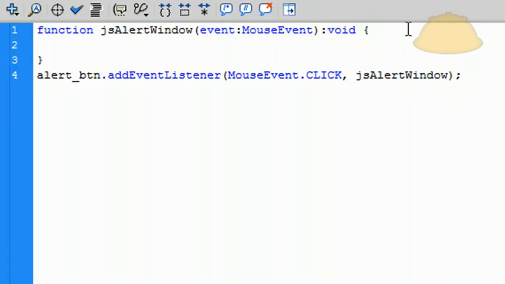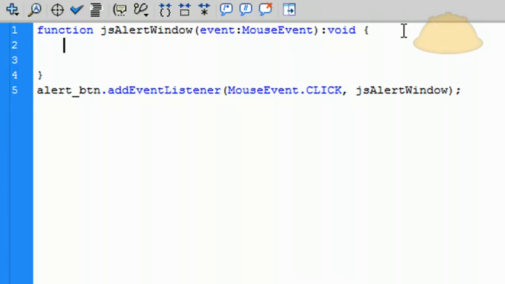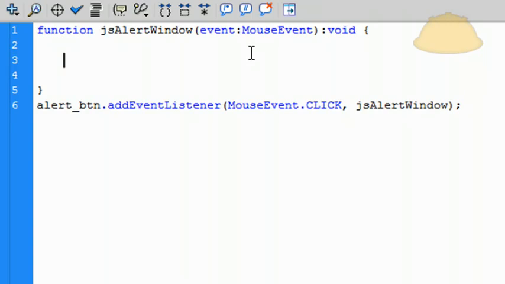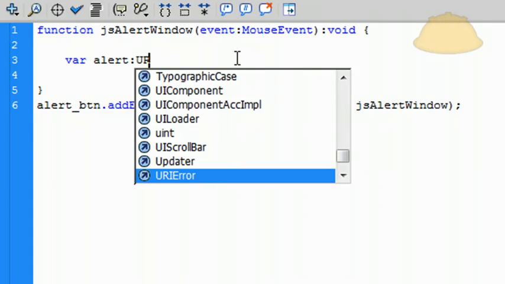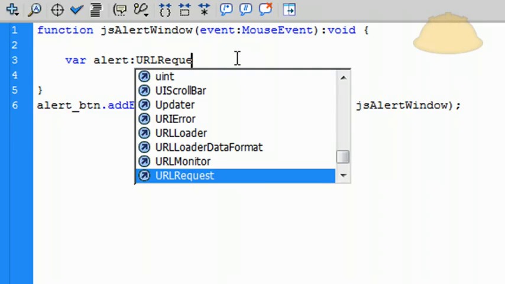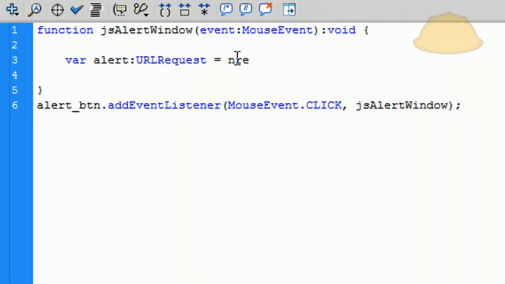Now all we have to do is put one line in that's going to be setting up the functionality we need to make a JavaScript pop-up window happen from within Flash. So let's type in var alert, and let's make this URLRequest, is equal to new URLRequest.